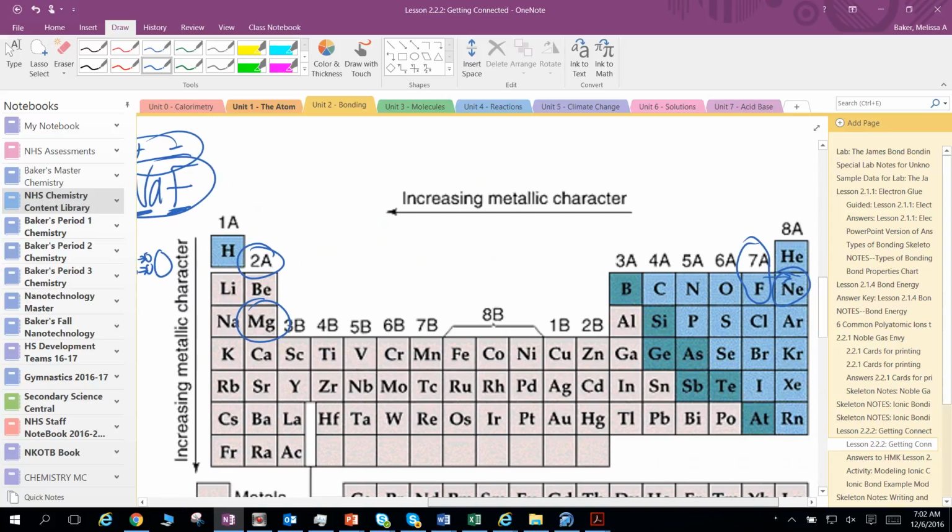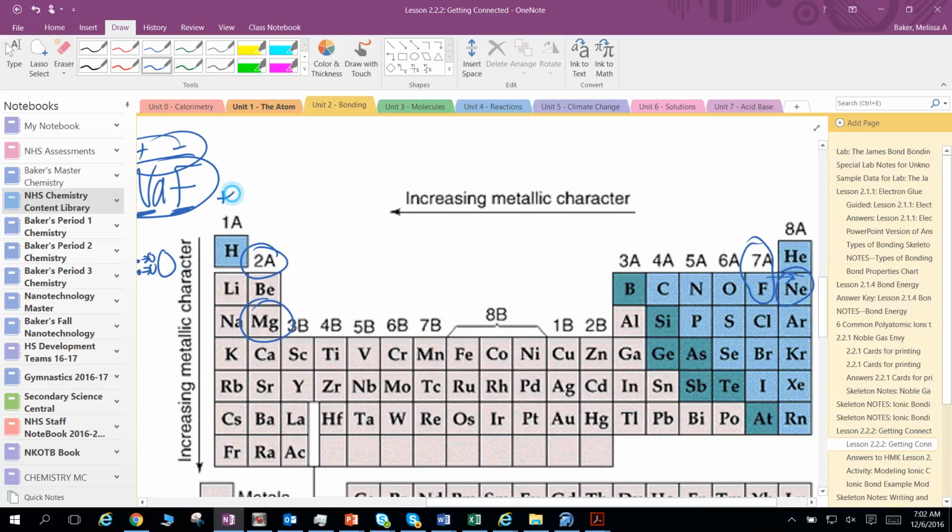And by now you might be noticing that there's a pattern here in the oxidation states. That means the charges. Everything in group 1A forms a +1 charge. Everything in group 2A forms a +2 charge. Everything in group 3A +3. This is that plus or minus where it could go either way. Everything in group 5A wants to gain 3 electrons. Group 6A wants to gain 2. Group 7A wants to gain 1. And group 8A wants to stay as they are.